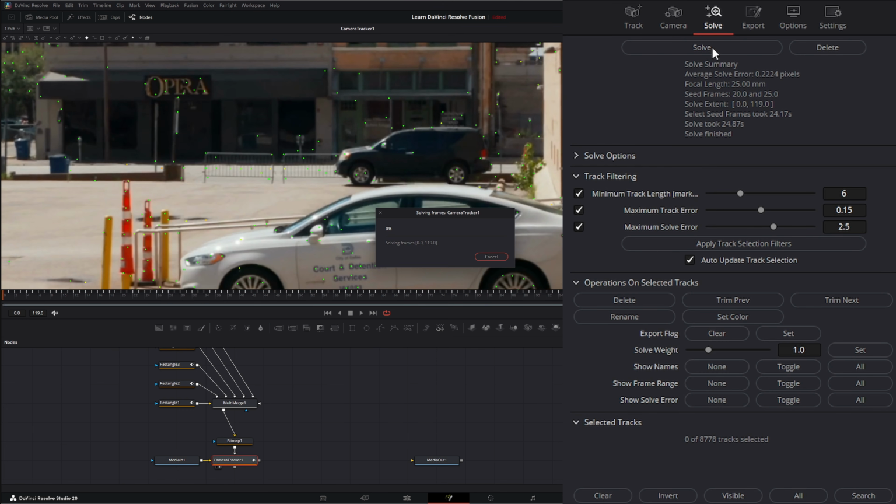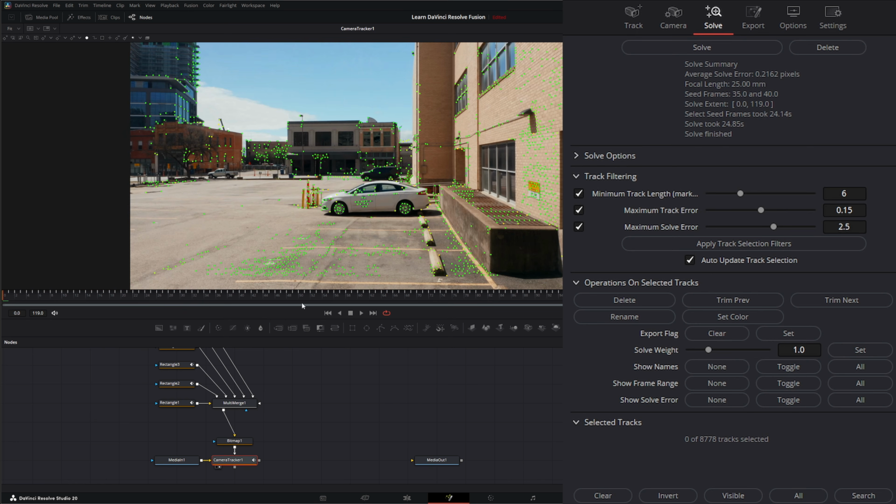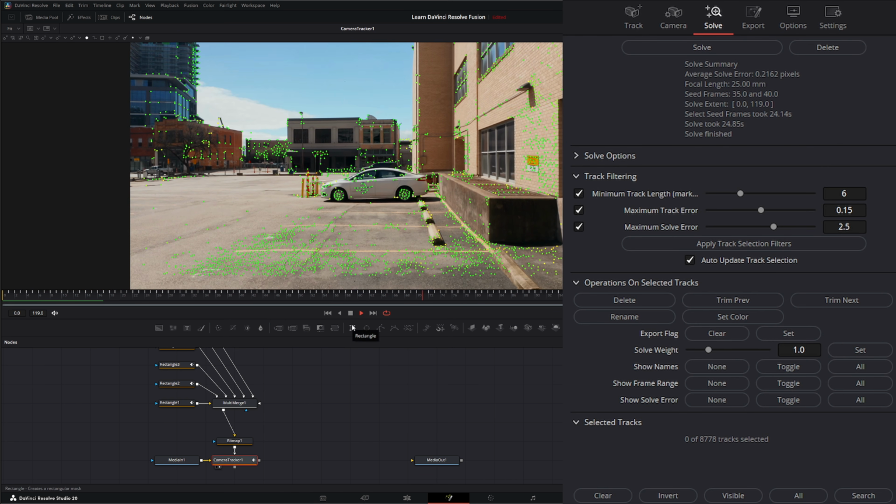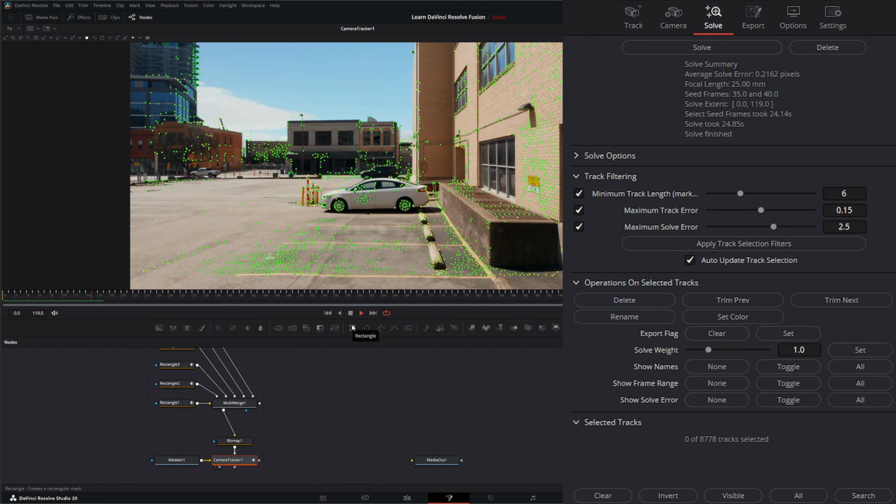And we're going to solve again and be back. And there we go. We're down to 0.21 and a better track, less stuff going wrong in it. So there we go. We've got our little track and we're good.